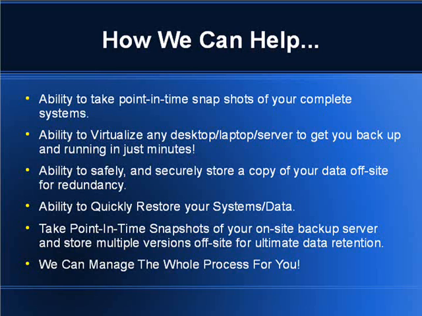We also have the unique ability to virtualize any desktop, laptop, or server to get you back up and running in just minutes. Usually we can get this back up and running in 3 minutes. This basically means that before your system crashed, we have a backup of it. We can right-click on it and go ahead and start it as a virtual machine. Your employees can continue to work as they were before the crash happened with minimal downtime or data loss. This allows your employees to keep working, and any changes made to the system would be saved.